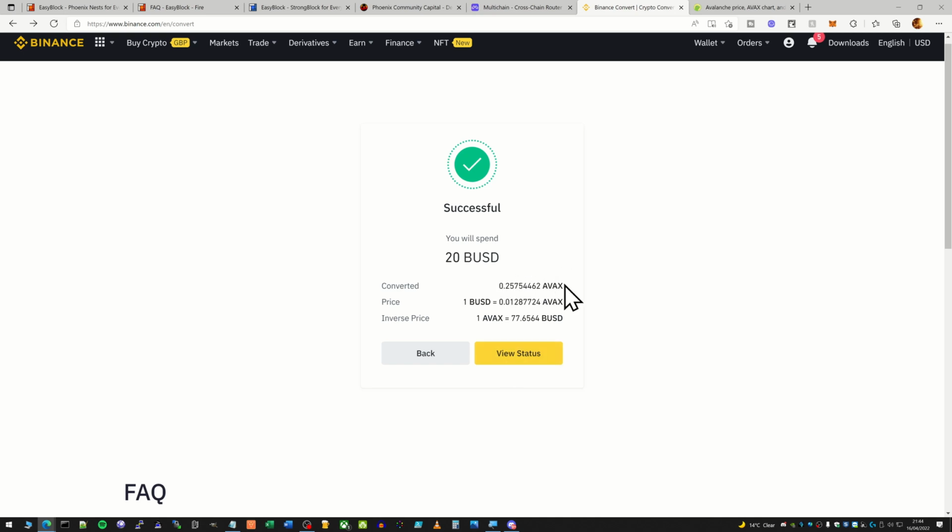So you can actually use AVAX as your sort of currency that you're going to use to buy the Fire tokens. But I'm not going to do that. I'm just going to use this for fees. I'm going to use USDC, which is a stable coin. And that way I don't have to worry about AVAX going up or down on my MetaMask. It'll just be there for fees, and that's it.